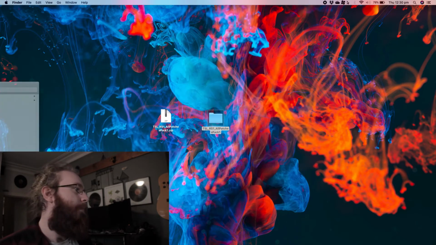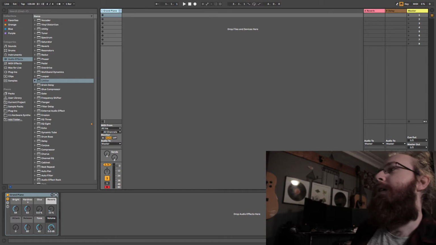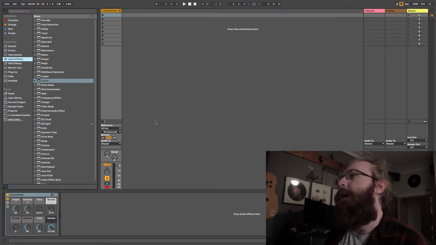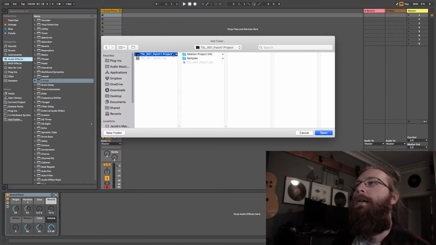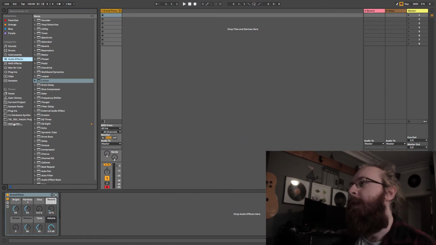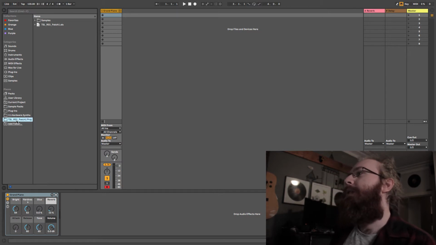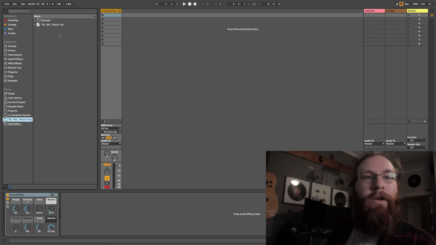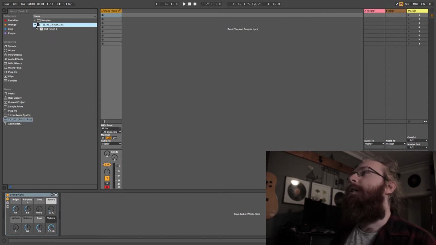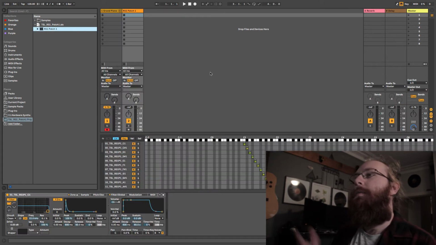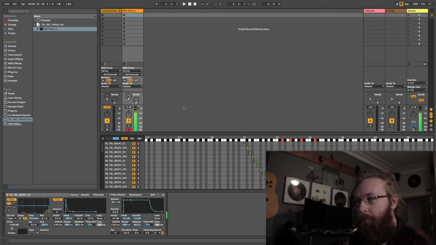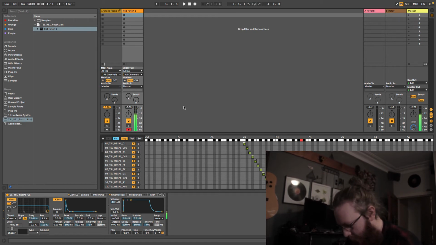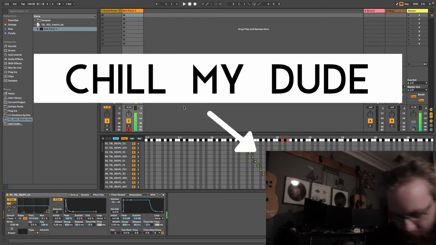So now open up Ableton and you come down to places and go add folder and navigate to where your patch is. I was already there. Click on the folder, go open, and it'll open up in your places thing. You have the project file from Ableton. And you click on that and the patch is there. You double click that and now it's open in Ableton. Now you can play it. And it's sampled across 4 octaves.